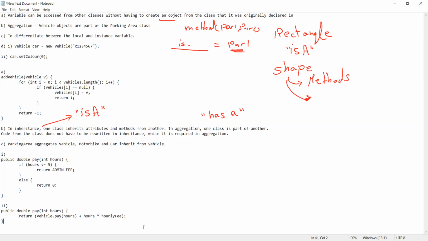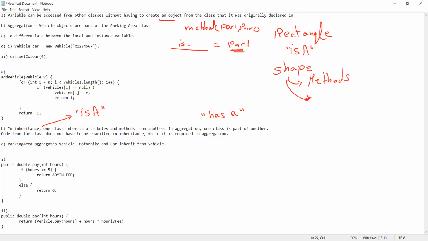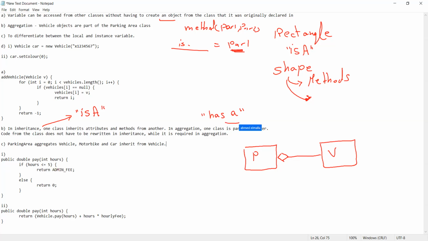Okay, so let me see the next questions here. Two further correct sense. Then what is the question? Construct a UML diagram that shows the relationship between the parking area and the vehicles. There is no need to include the details. Then you write it as text here. You have two choices here. This is a parking area and this is a vehicle. You need to make that shape, but if you cannot remember it or don't do it, they accept that you put has a. So this is an acceptable form.